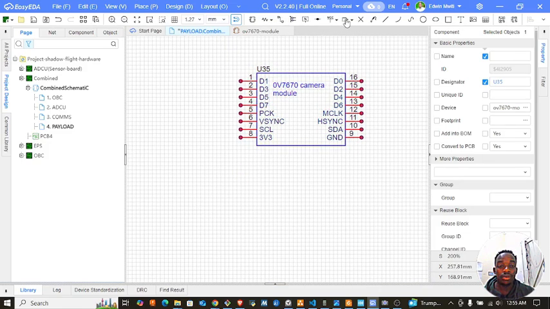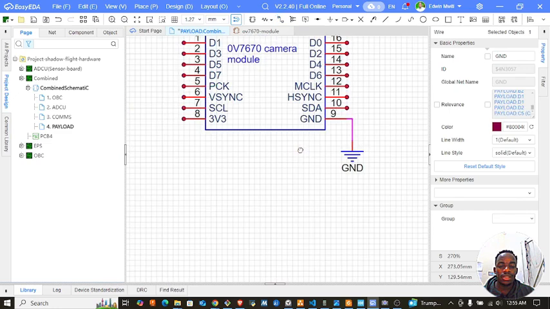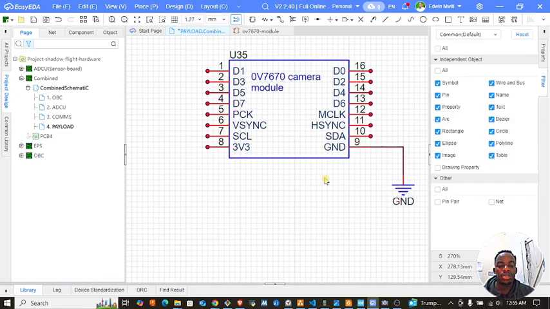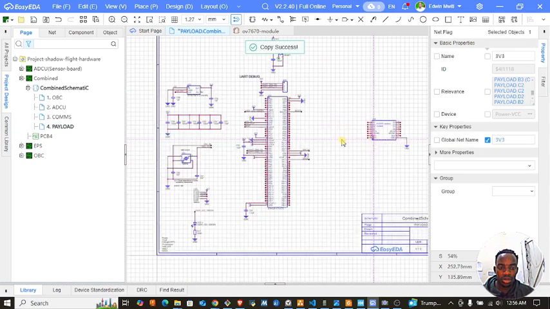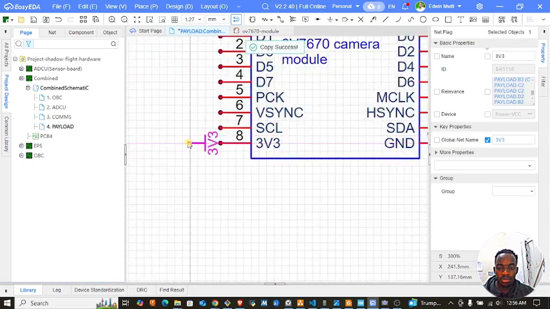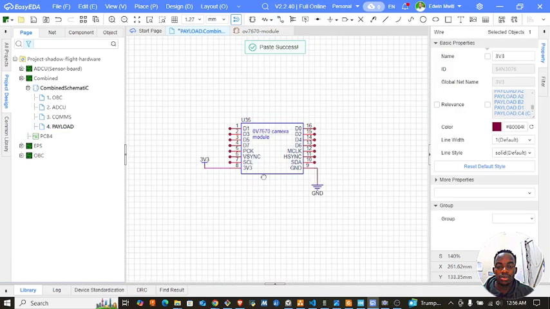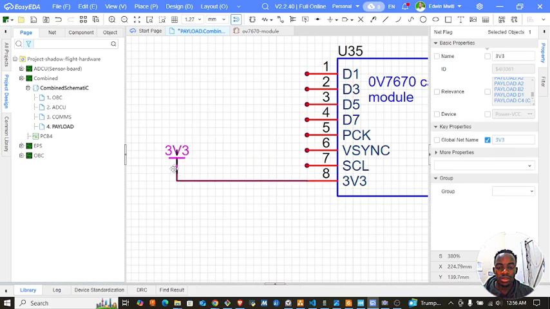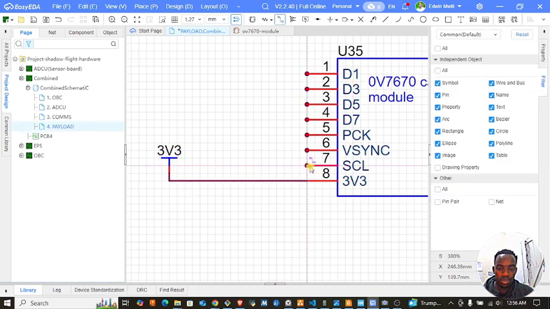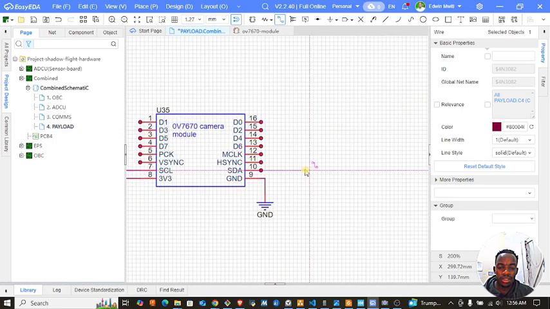Okay, so pretty basic stuff. Ground. We start with the ground pin. So I'll wire it directly like that. Let me pull it that way. Then 3v3. Copy this one. Put it somewhere here. Right. SCL and SDA. So that is going to be connected.